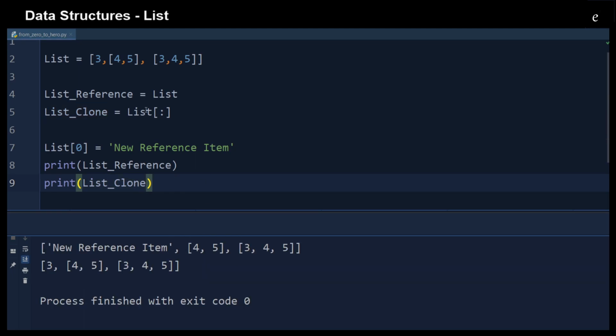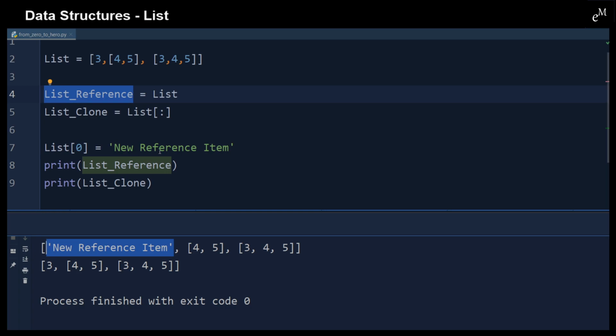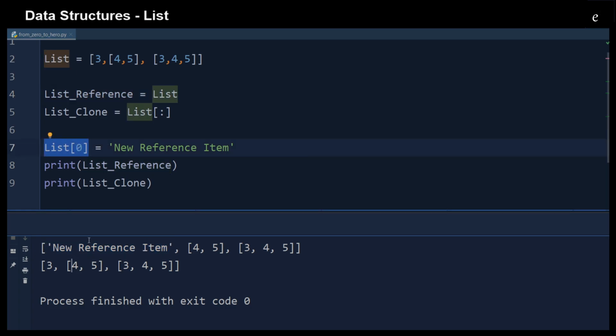You can see that the list reference is changed by the new item that we just assigned to the original list. However, in the list clone, there will not be any changes.